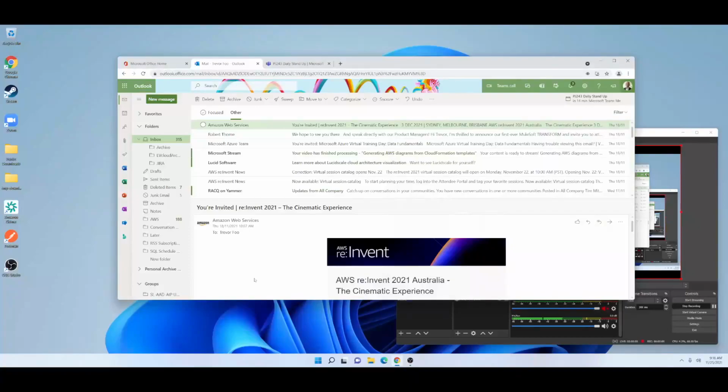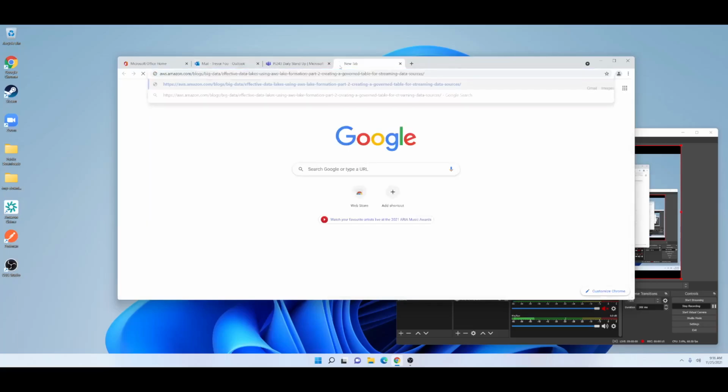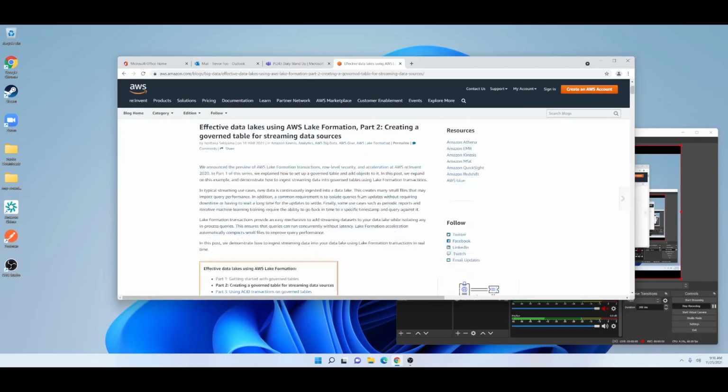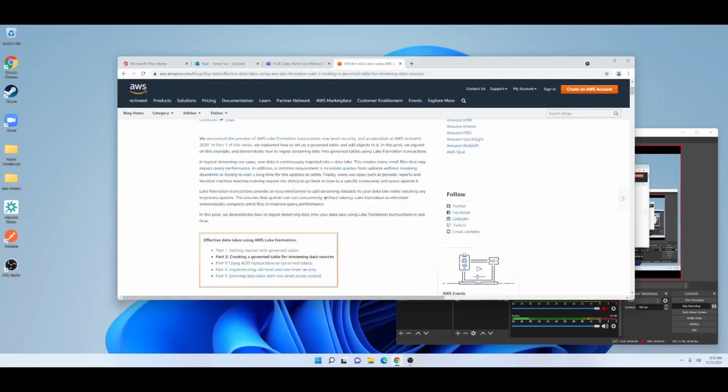So I was just going to record a session of me starting a basically new CDK project and what I generally do. In this session, I want to try and recreate this blog post. This is a Lake Formation example. I don't think I'll actually complete the whole thing in this recording, but we'll see how far I get.